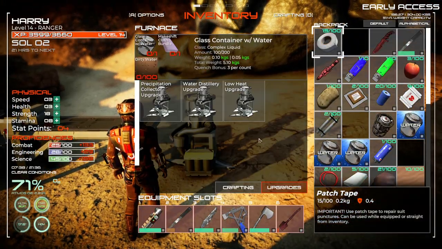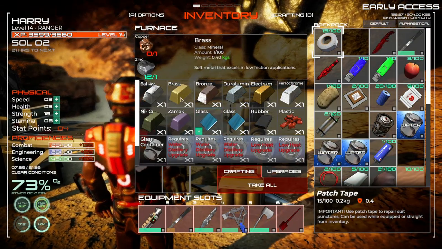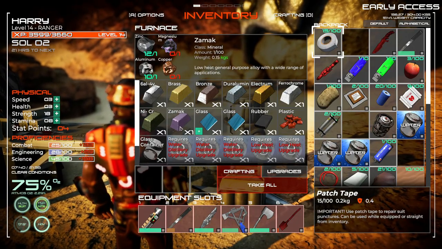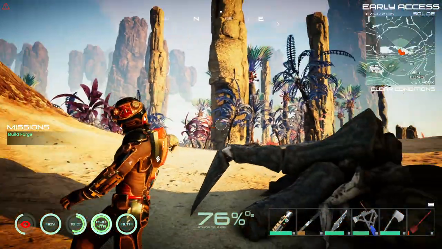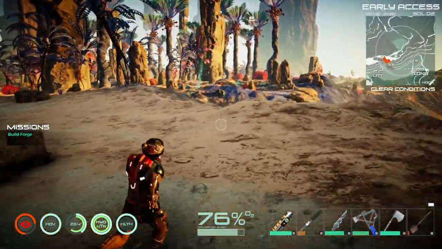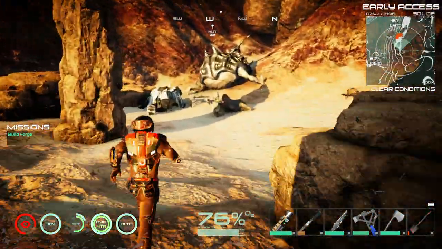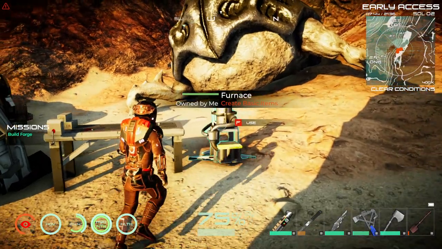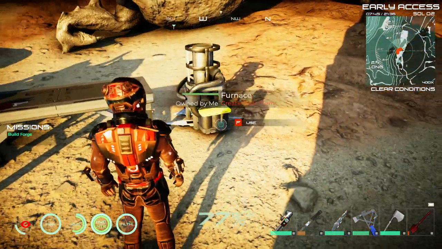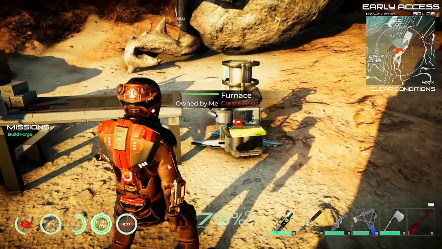So next, for low heat, we need brass and zamak, which we can create here. Copper is something we can get easily. Zamak is copper and magnesium. We can get it on that location. Where is it? On that location. All right, so that's one thing that you want to prioritize, is the low heat, and then the... Let me just complete this.